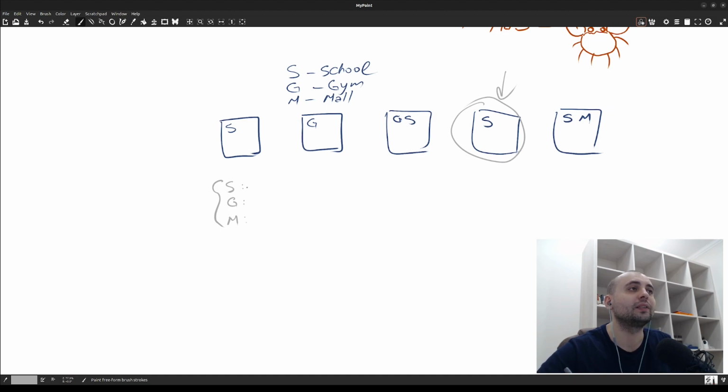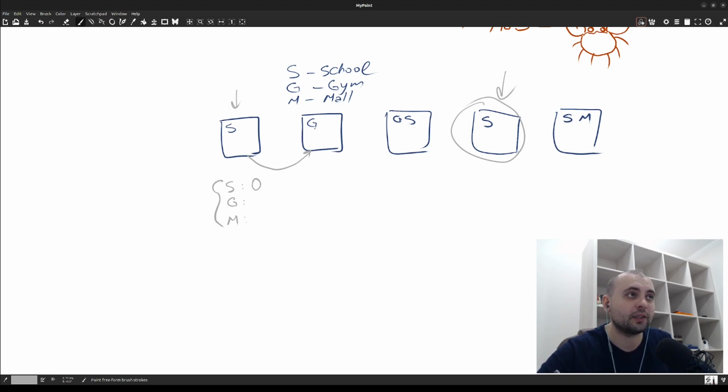So we need to find out the closest distance to these assets. So at index 0, if you are here, the closest distance towards the school will be 0, because actually we are in the block. So in this block we have already a school. For a gym, the algorithm actually will be kind of the following. We'll need to start looking to the right of this block, and see if the next block has a gym.